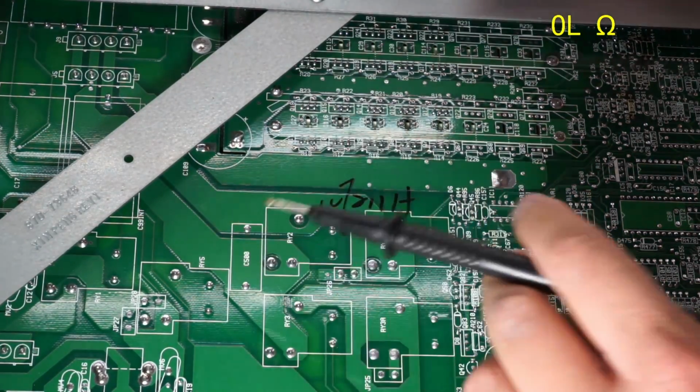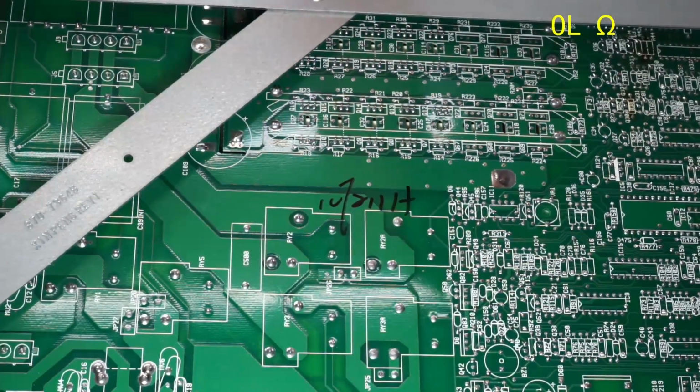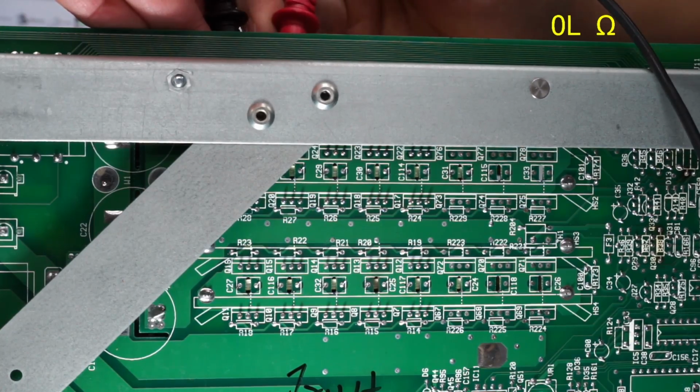Fourth row, and that one's going to be a little difficult to get to. I'm probably just going to have to do it from the top of the case up here because I can't really access this first one.